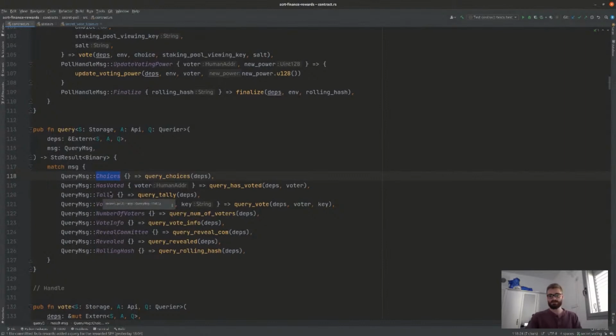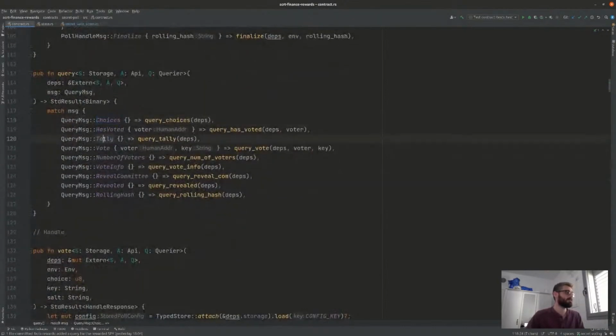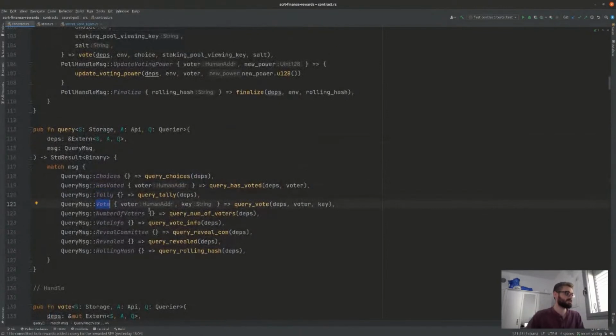Although this is encrypted and private, me as a contract developer, I want to expose this data and for it to still be public. So we do need to implement some queries, like choices, the tally, the vote of a specific user, like I want to query my vote to see what I voted for and what my voting power was, number of voters, the info about the vote, etc.